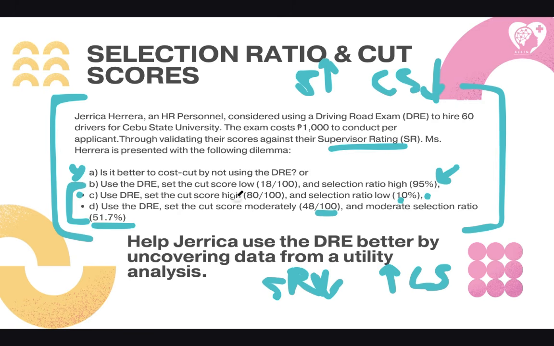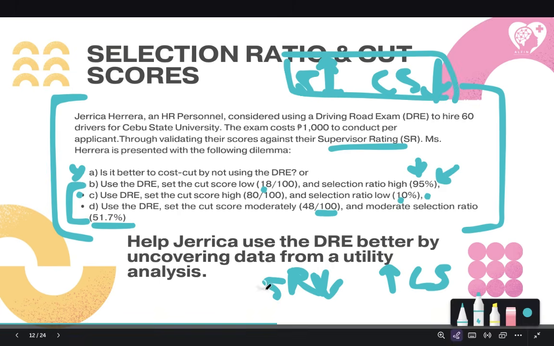So you can see it here, right? Very lenient, the cut score is 18, so the selection ratio is high. What does it mean if the selection ratio is high? Meaning, many employees will be catered to and accepted into the job. So the selection ratio is high, employees say hi. Cut score is low, more employees to know. So that's the relationship of the two. It's inverted. Selection ratio is down, fewer applicants around, and you have few to let into the job. And if your selection ratio is down, your cut score is high, which means you bid applicants goodbye.